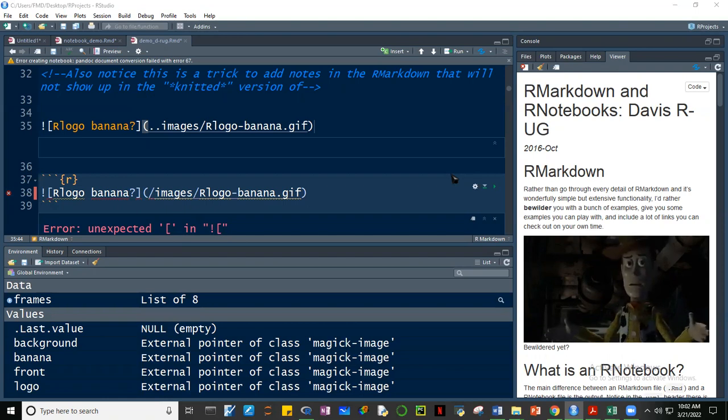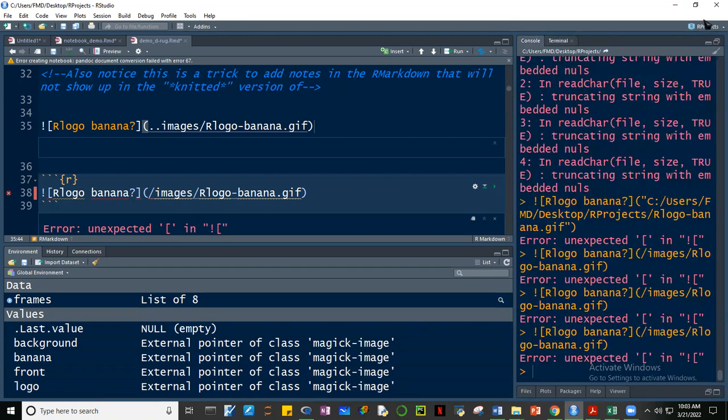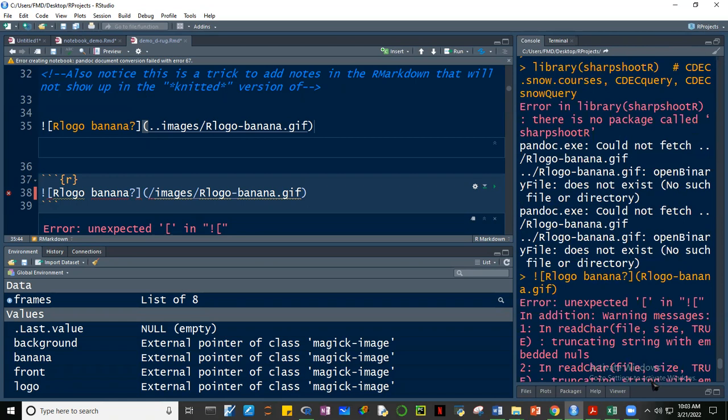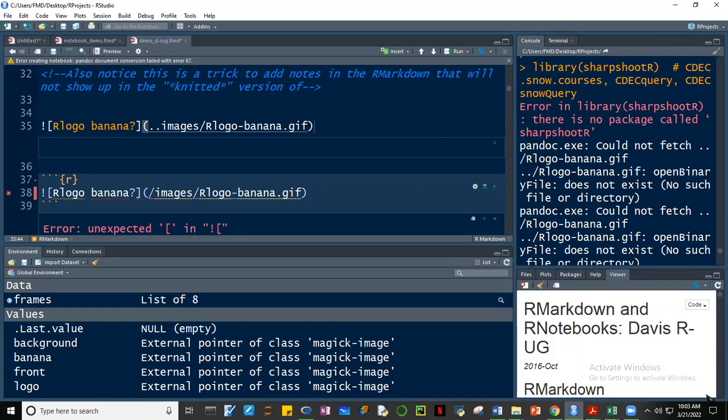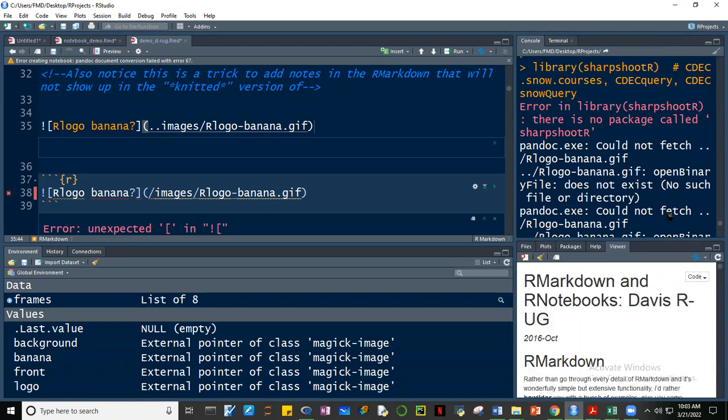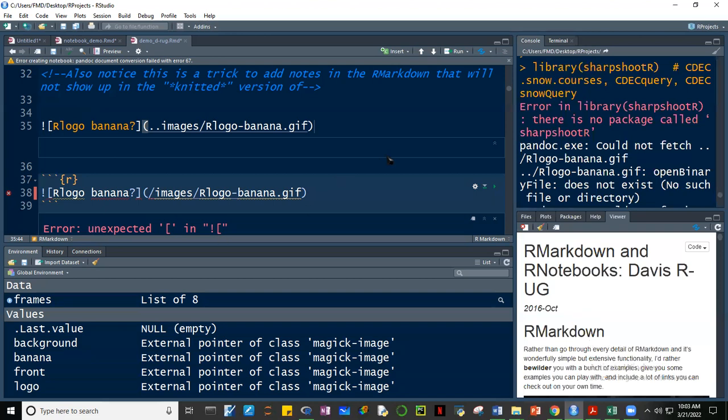Okay, very good. Okay, so please don't worry, guys, if we have different interfaces. Okay, so this is my R Studio, and most probably you have a different R Studio.